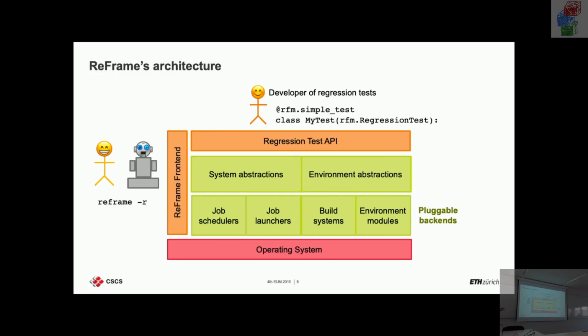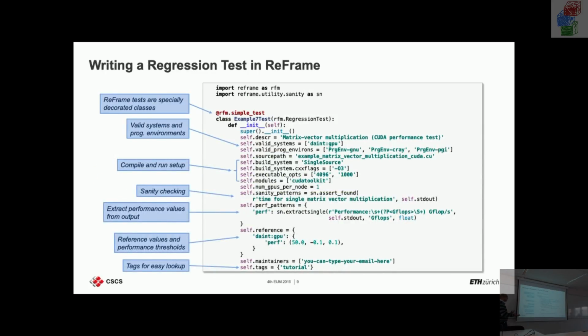You will have access to these abstractions, but you don't really have to define whether you're going to be PBS or not, or really go deep into the API. So it's a bit packed. In general it doesn't look this packed; I had to remove some lines to make it fit in the slide. But as I told you, you decorate the test, your Python class, and you inherit from regression test. It means that you have a simple test.